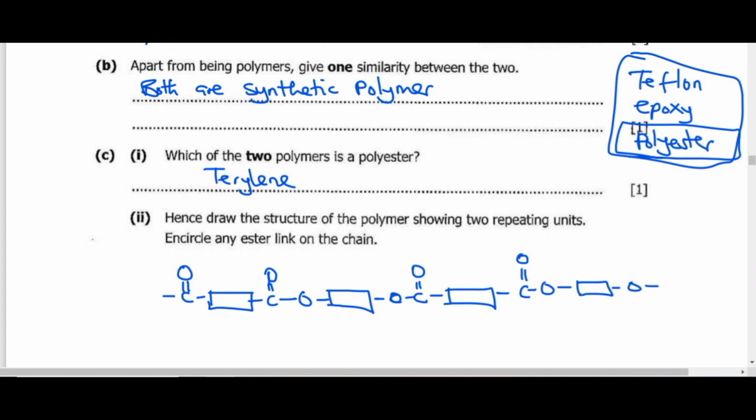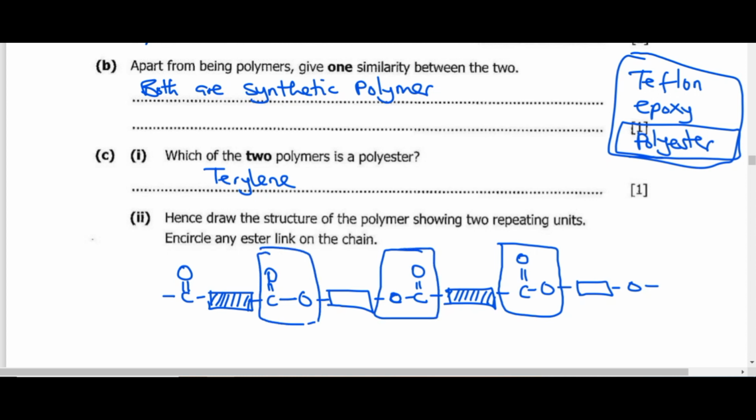So now here we have, okay, we can differentiate the two. So let us differentiate the two so that we know and identify. So now when you look at here, this one, and we have also this one here, and then we have also this one there. So now when you look at this, these are what we are calling ester link. So these are links which are connecting and making the chain.